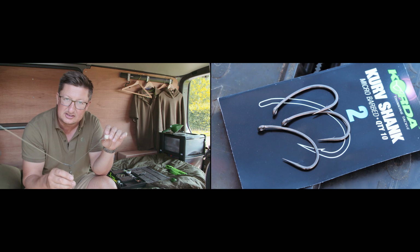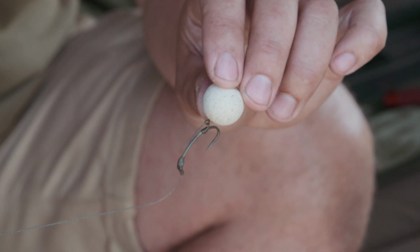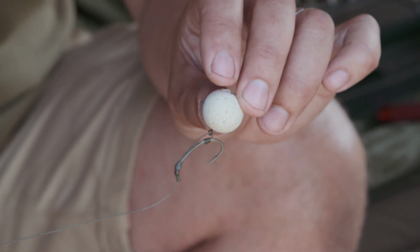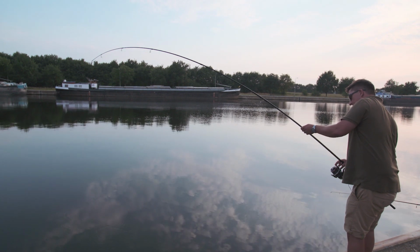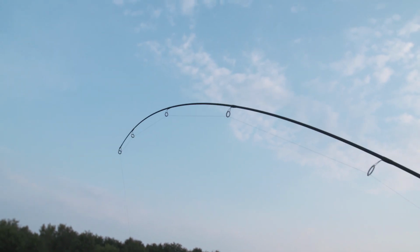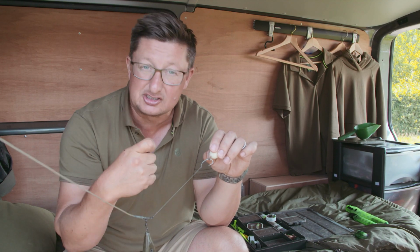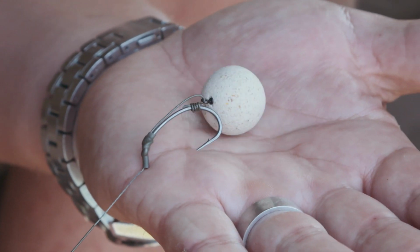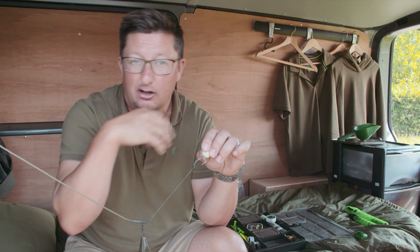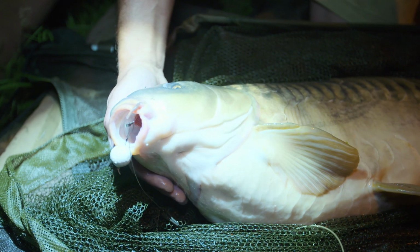Moving down onto the hook, it's a size 2 curve shank. My favourite pattern of hook, a straight point that catches hold really, really quickly. And a size 2 just matches the size of that bait perfectly. I like using big hooks when I'm fishing in these kind of situations. You've got big fish, you're having to play them really hard at times. I want a big, strong hook on the end. And I think a big hook catches hold in the fish's mouth faster than a small hook. You can imagine a size 8 rattling around and not really touching the flesh. These ones are nailing them every single time.